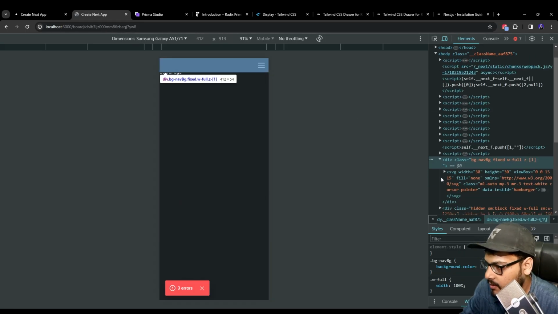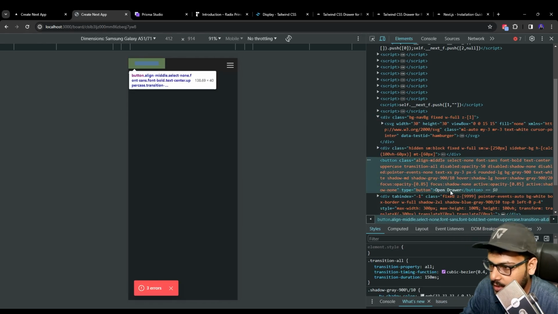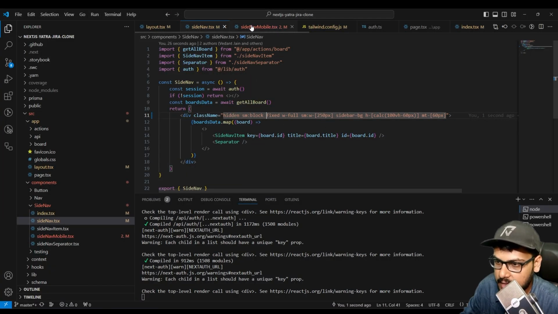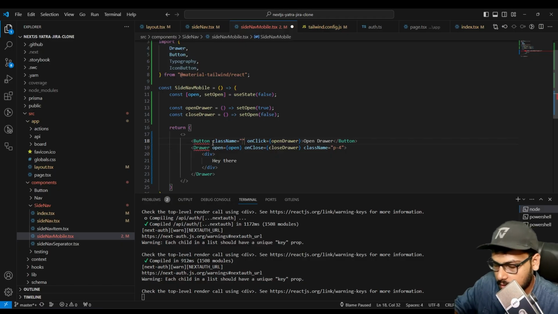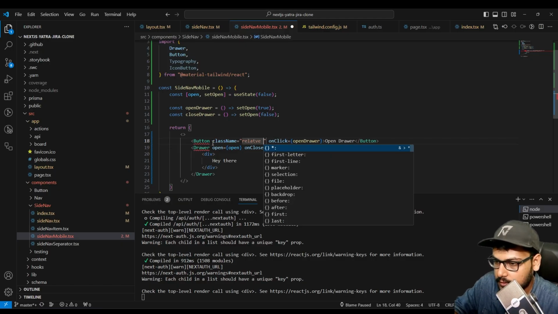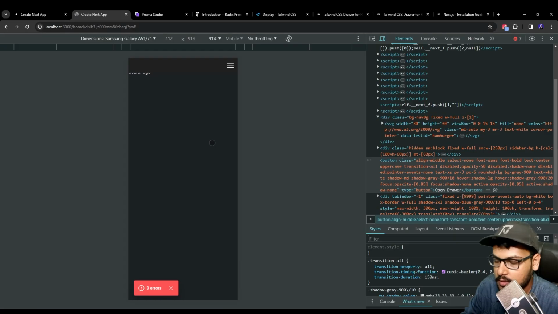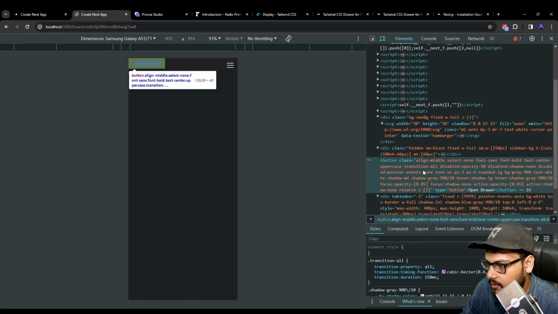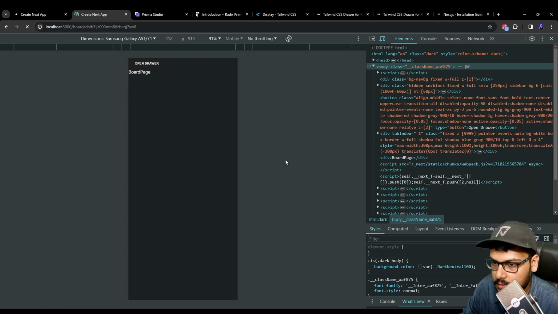And the open drawer button is hidden somewhere. You can see that this is hidden, so we have to adjust the z-index. I can do something like className relative z-index of 2 maybe. Let's save this, and it should come back on top.